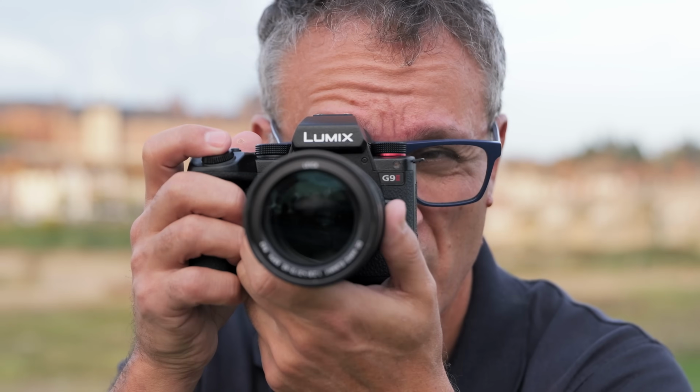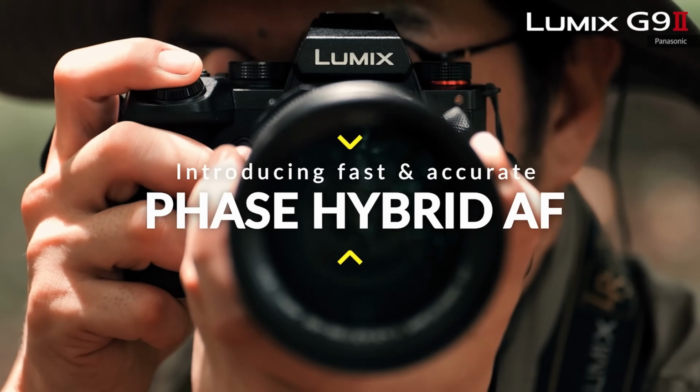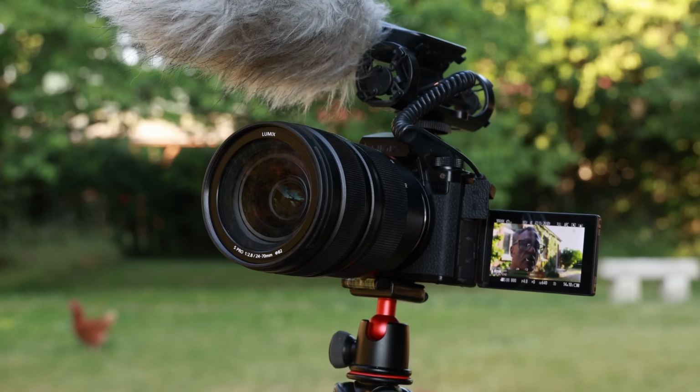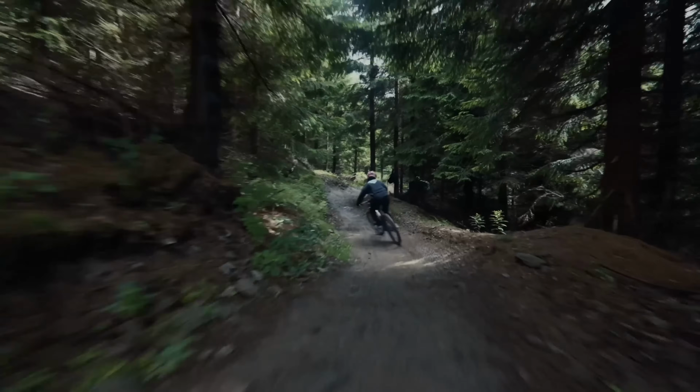Panasonic hailed the Lumix G9 II as its first photocentric Micro Four Thirds camera with phase detect autofocus. The latter is certainly true, as the new hybrid AF system has only appeared on the full-frame S5 II and the S5 IIX models so far. But I, and others, noticed that it looked like the camera's most capable content creator camera too.